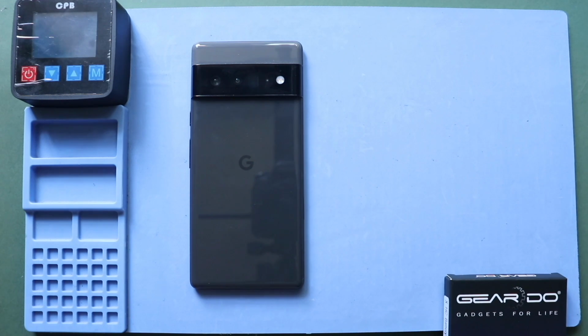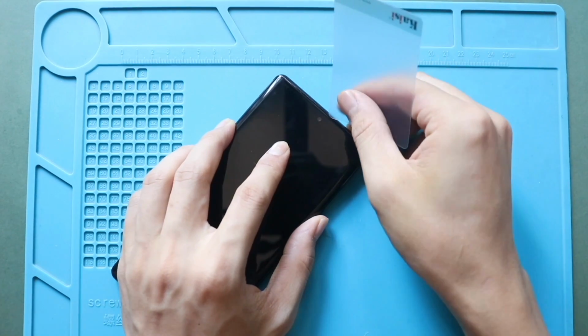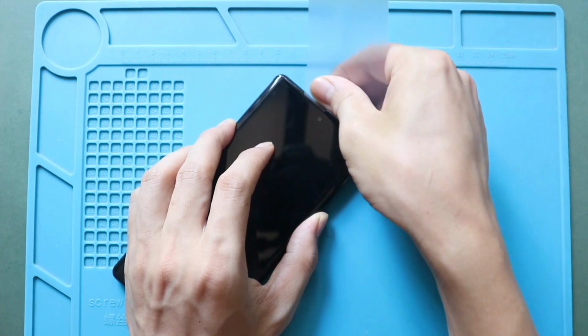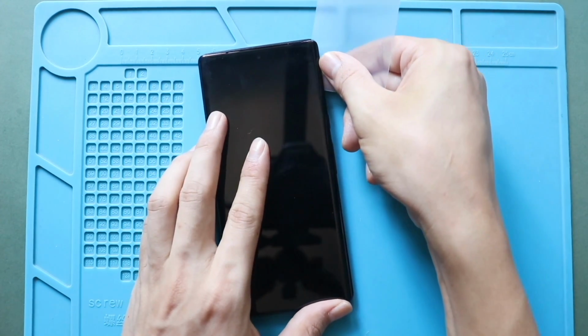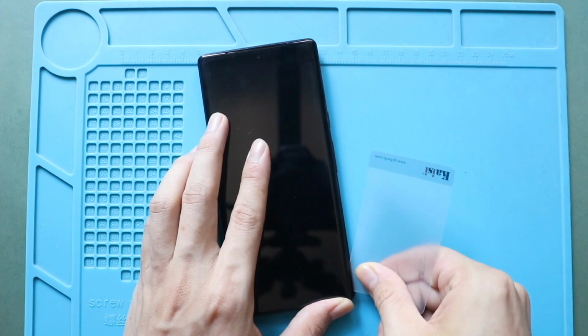Once you feel the heating is enough, use a suction cup to lift the screen. And then insert a plastic car pry tool or something similar to cut the adhesive around the LCD screen. Be gentle in this process. The flex connector cable is on the left hand side of the screen. Always use the edge of the plastic car pry tool to avoid internal damages.